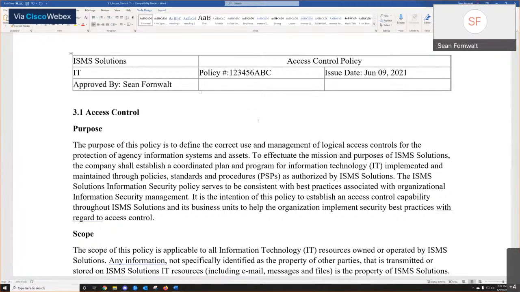And now the reason why we want to keep track of when this particular document is written is one of the requirements of cybersecurity policy that a lot of people seem to overlook is that you have to continually go back and review your documentation to ensure that you're covering all the necessary items. Because one of the things that's always been certain about cybersecurity is that the threats change. Not only do we have new threats that emerge, we have old threats that evolve and change the way that they interact between different systems.